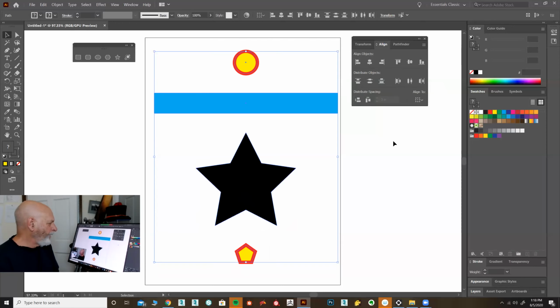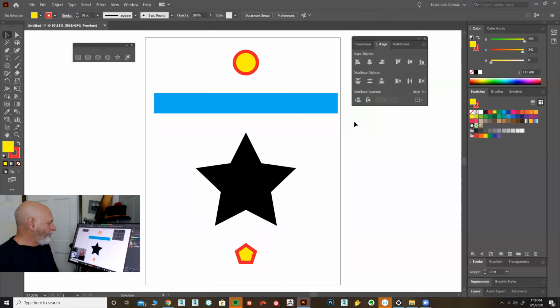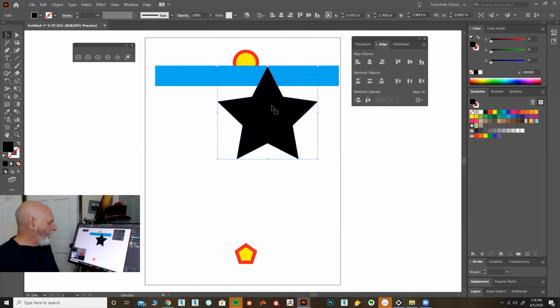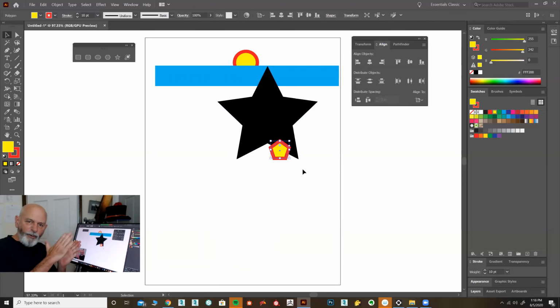Changing the overlay of objects. Okay, let's see. So as you draw an object, like if I put this blue box over this, it's on top of it, right? It's not behind it. And the black stars are on top of the blue box, right? The overlay, the way that they stack up, is in the order I drew them. Makes sense?